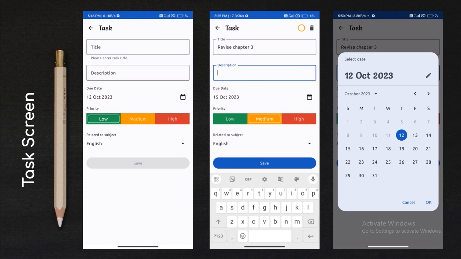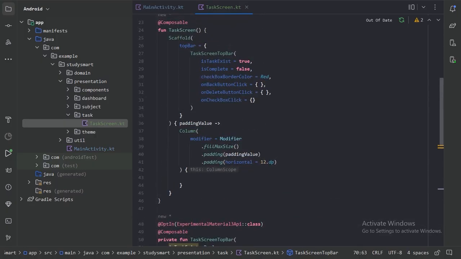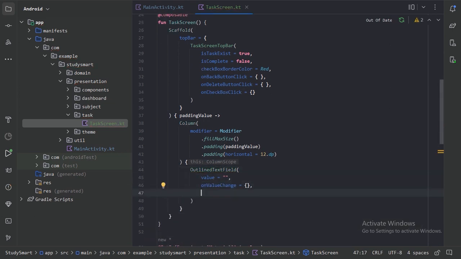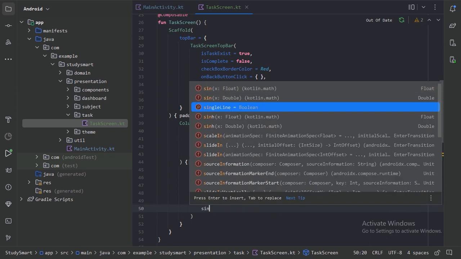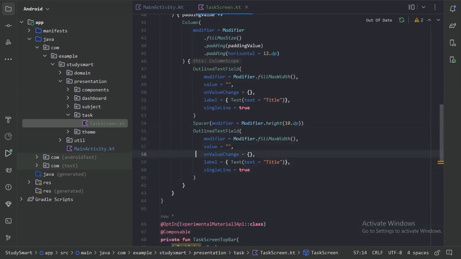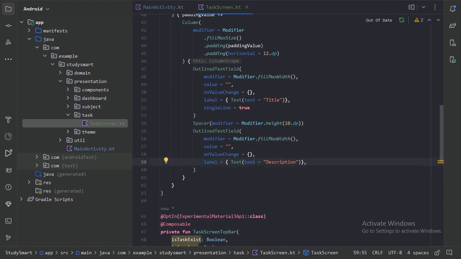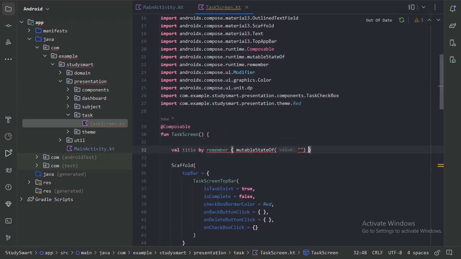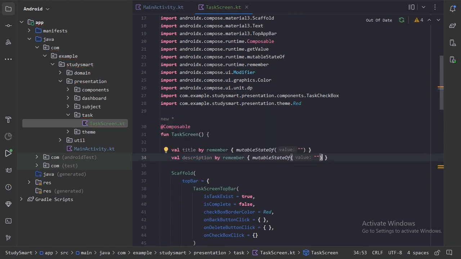Now we will take these two outline text field and let's use these. So here in our column layout, let's take outline text fields. So here I have taken these two outline text fields. So these outline text field will take maximum width of phone's screen, and here I have provided the spacer in between. And now let's create state for these two text fields. So here I have created these two states.